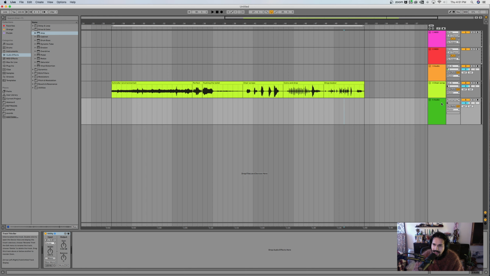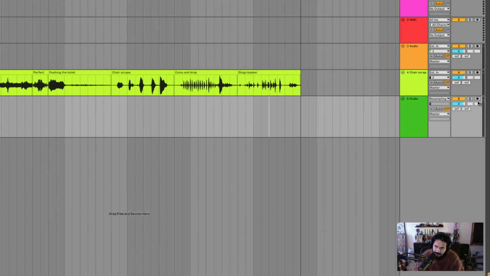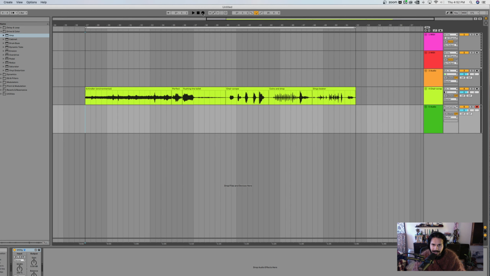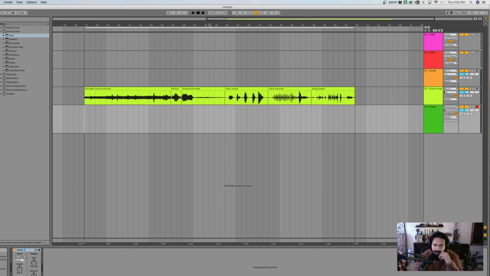So quick. And then to arm this track, we are going to hit that red button. Then we are going to click back to the very beginning here, and click play, or click this record button up here to start recording. And here's where there's a little bit of finessing required. So we're going to hit this record button, right? And you can see it's starting to record what was going on here with that effect on it.